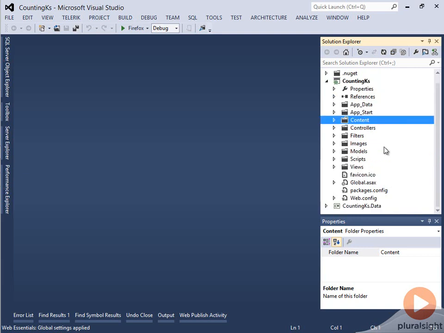You'll find in the samples, if you're a Pluralsight Plus member, that we're including the baseline project that we're starting from with this. So if you want to build this along with me, you can go ahead and make a copy of that baseline project and then do everything we're about to do.